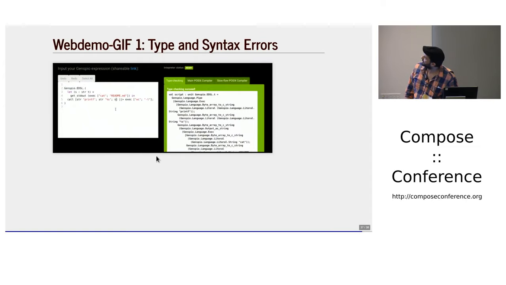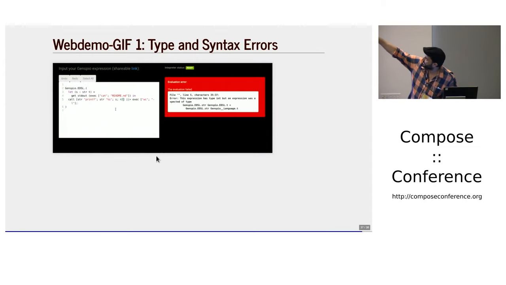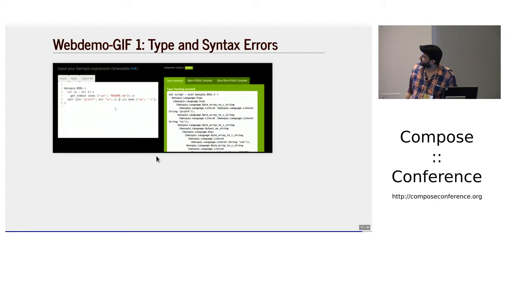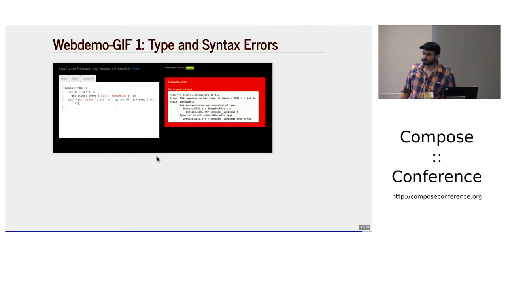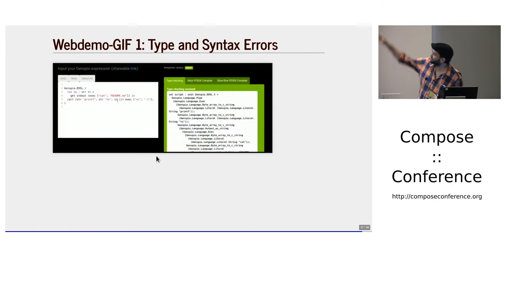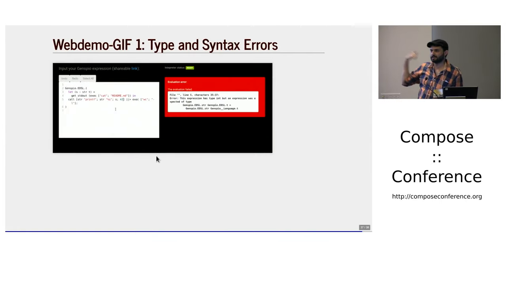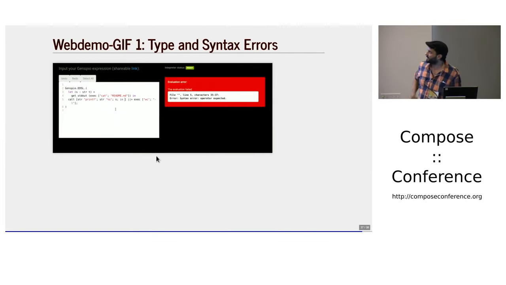Another example I think I have. I'm adding a type error, so that's how it looks. Evaluation error, that's a syntax error. And that's the type error again. So that's how it looks. You see the ready button on top there, it becomes orange for a little bit. That's when it's sending to the web worker and waiting for the result of the evaluation while you can keep typing.